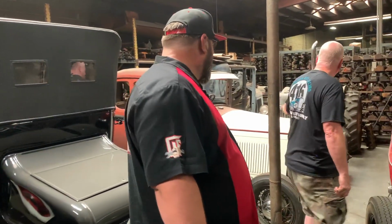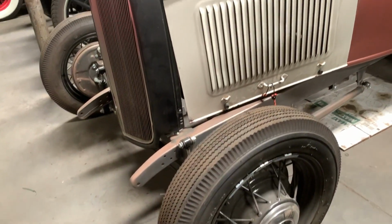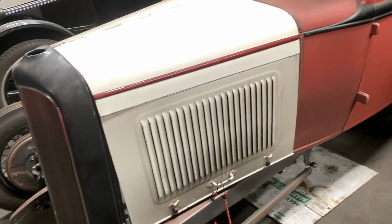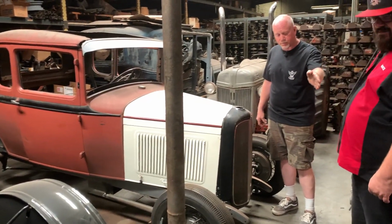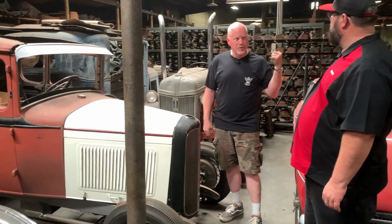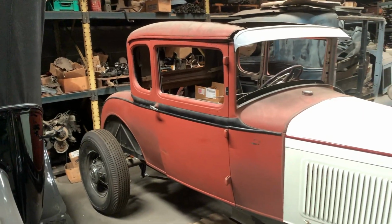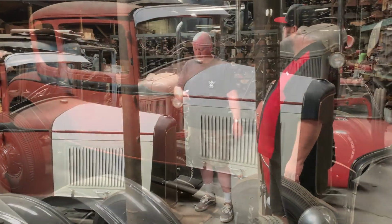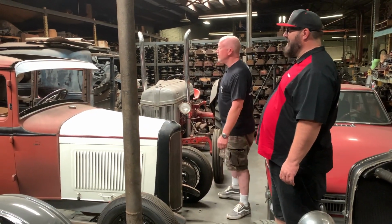And this one here is the next coupe project. It's flathead powered, has a Bowling Brothers chassis under it. By the way, I do like Bowling Brothers chassis. That car has a Bowling Brothers chassis. The red roadster has a Bowling Brothers chassis. Derek Bowling is a craftsman. I would plug him all the way. He is a good guy and does absolutely phenomenal work. Yeah. How's that for kissing up?